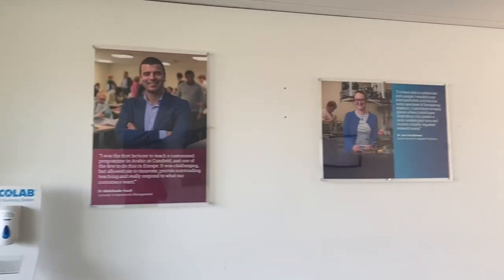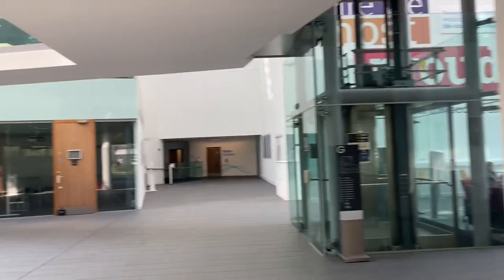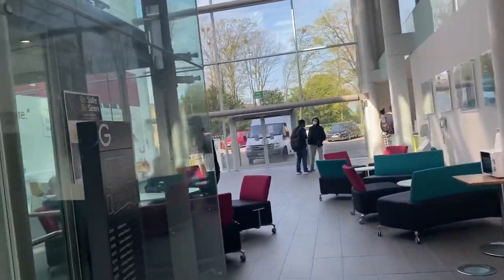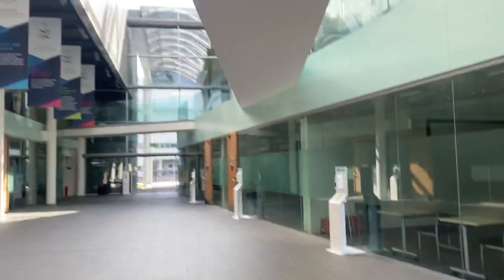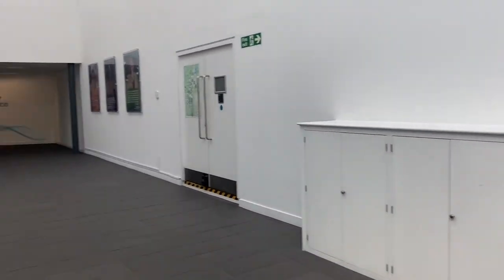I'm just going to show you inside before I get to my office. Yeah, let's see. So we have awesome people who have worked with Cranfield and the department. Just have them on the posters. That glass lift is awesome, not gonna lie. It goes upstairs up to the third floor. So there are three floors in Vincent's building, I mean. See, the walls are so quiet.